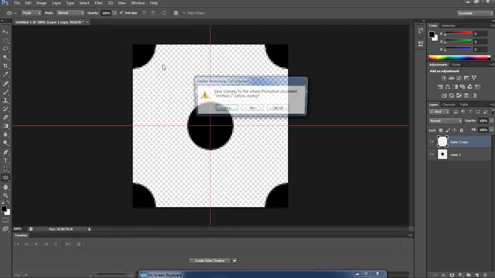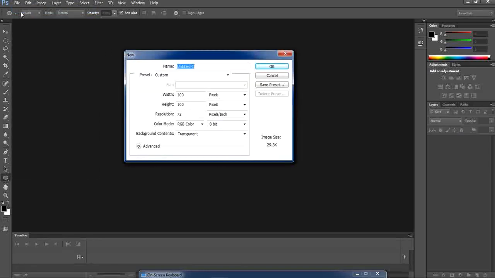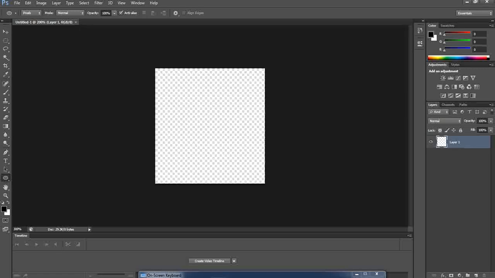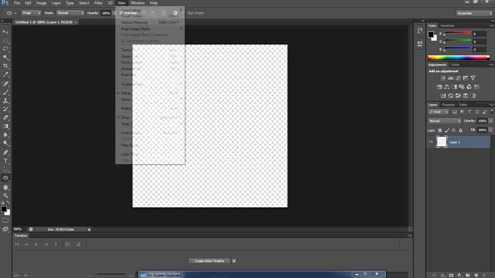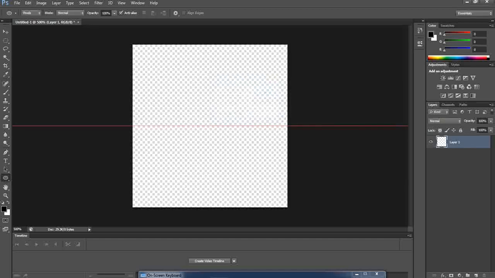Close. There is no need for saving that project, as I already saved what I did as a pattern. Again, from File, New. Now it's time for creating a pattern using a custom shape. So the same, it should be 100 by 100 to have a small tile. Now we have a small tile, so we're going to zoom in using Control Plus. They are mainly the same steps. Then again, from View, New Guide, horizontal, okay, 50%, and then the vertical.